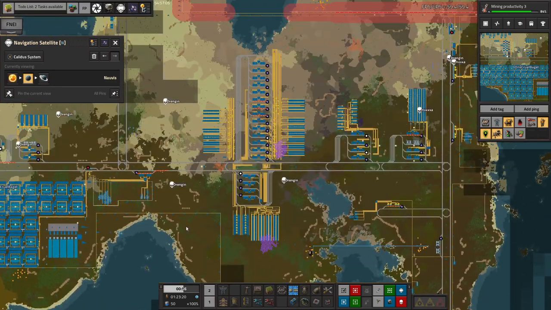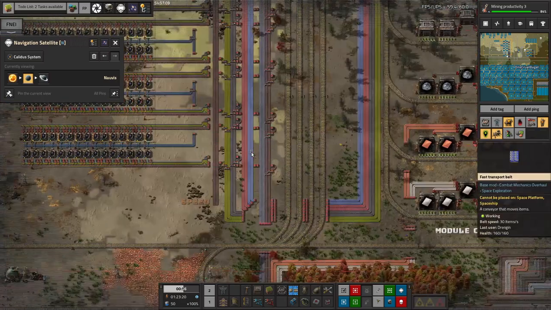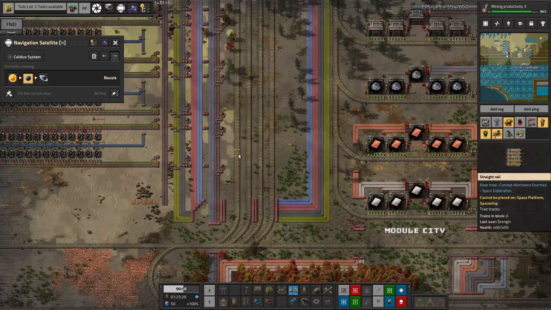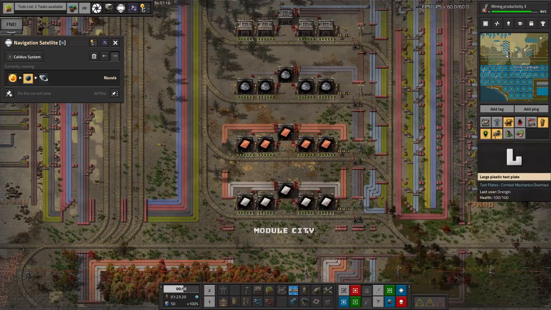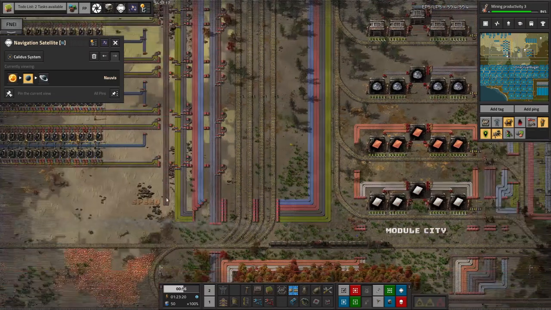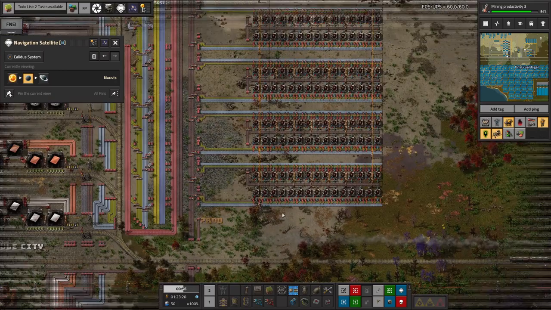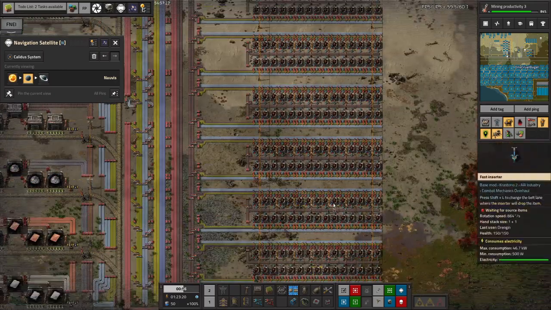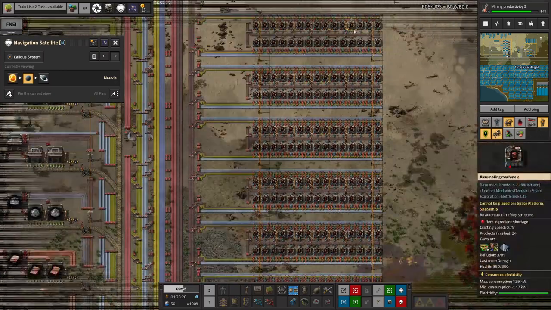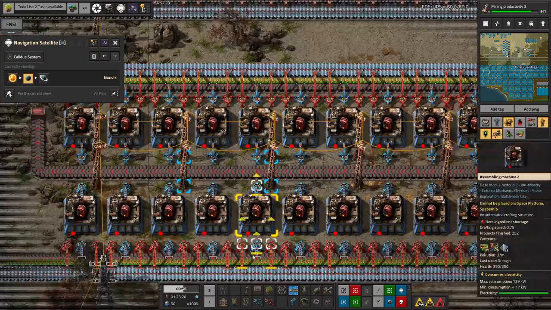So yes, Mike's main push in the last stream has been his module farm. This is massive. Module city. It's not even a town. It's full on city at this point. So at the moment he's got speed modules being made on this side, hence the text. Productivity modules being made on this side, and he's got 1, 2, 3, 4, 5, 6 ranks of these machines here, and these are all making productivity 1 modules.